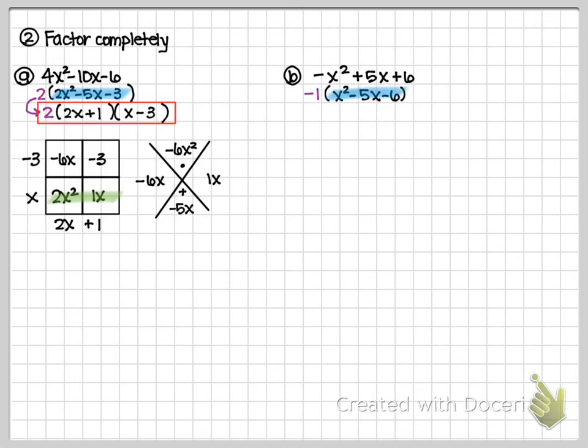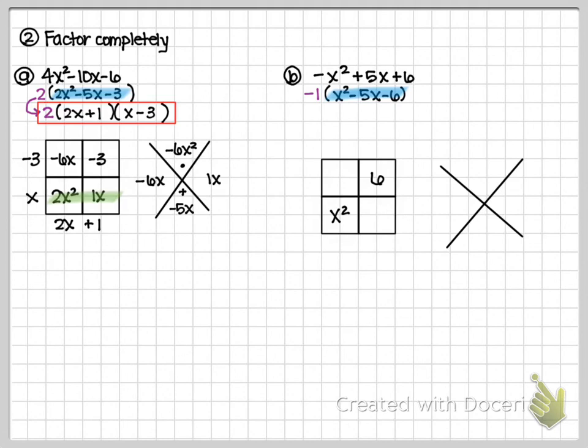So I'm going to take a look inside and I'm going to start creating my generic rectangle. So I've got 2. There we go. Put the pieces in where they belong. So an x squared and a 6. Let's create the diamond. Multiply those 2 for the top. And then go back to the blue. Well, that's a negative 6. All right, let me fix my sign here. So it's a negative 6x squared. And then the bottom should be negative 5x because I went back to the blue stuff.